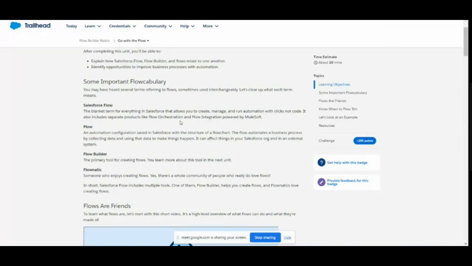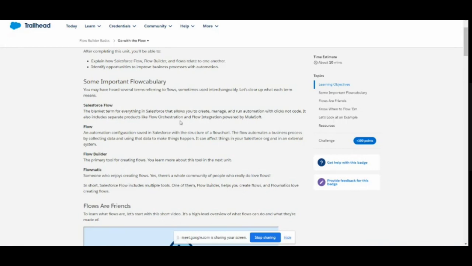Similarly, flow, both are the same. You can use the terminology or you can assume both do the same things. And Flow Builder is the tool they have provided where you will go and create flows.